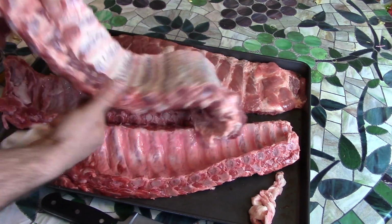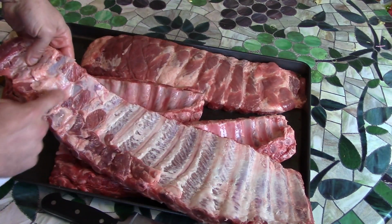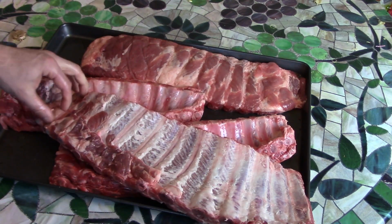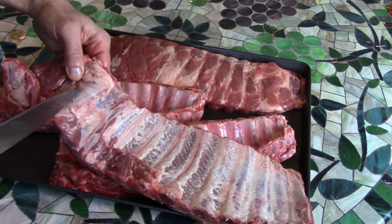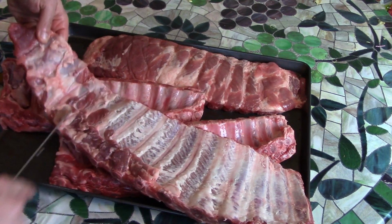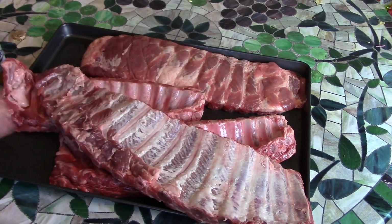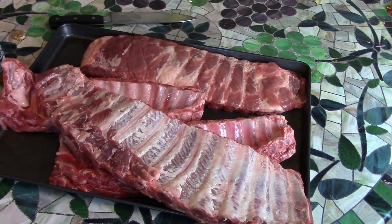So yeah, that's pretty much all of it, so it comes off in pretty much one clean piece. I've got to cut a little bit here and there. The pieces that are real small, like this is actually fat, and that's actually good, that'll give it flavor. There's a little connective tissue there. I kind of just score it a little so it breaks down easier. But if it's not a big piece, I don't really worry about it. So we're done with that. I'm going to go ahead and do that to the other 3 ribs, and we'll be right back.